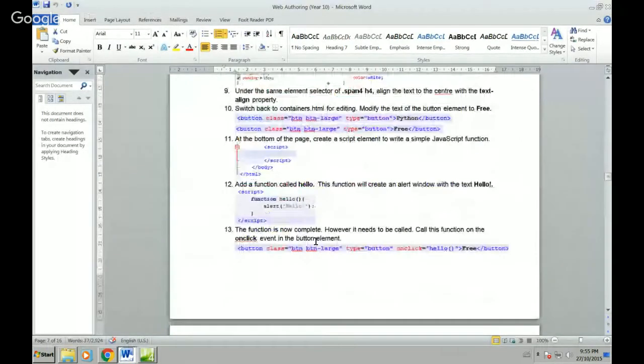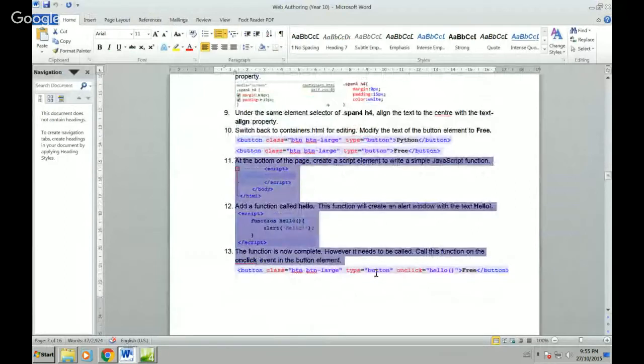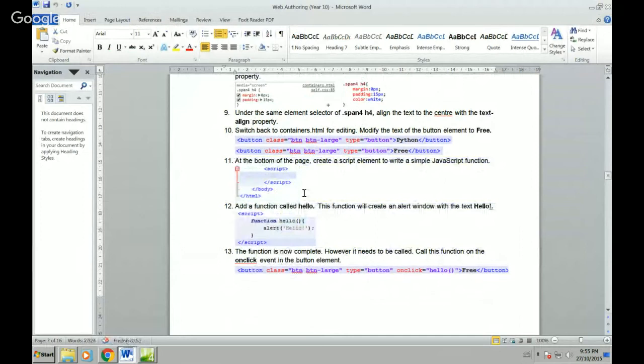I'm going to go to question number 11, 12, and 13. What this does is create a JavaScript function. I've explained this before. Basically, our browser can understand many different types of code. So you've got HTML, you've got Java, you've got Python, you've got Ruby, and all that stuff. One of the languages it can understand is JavaScript. So how do we tell the browser that I also have some JavaScript in my HTML? I have to write these 2 things here called the script tag, close script tag. Make sense? Okay, everyone okay?